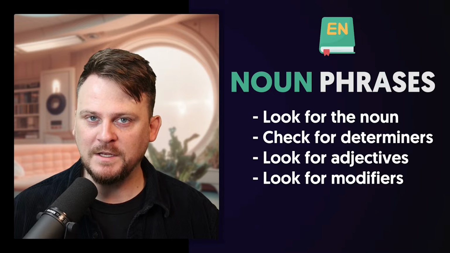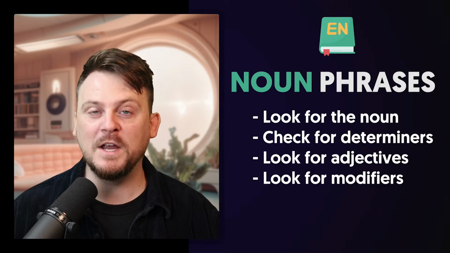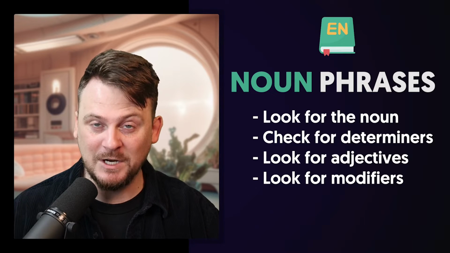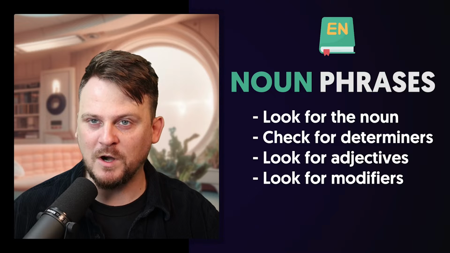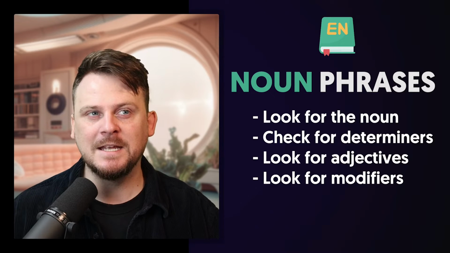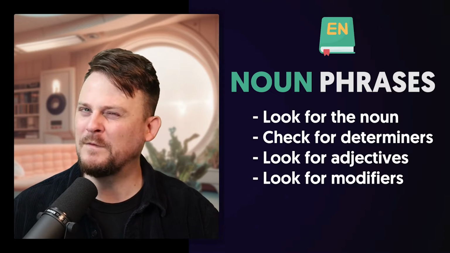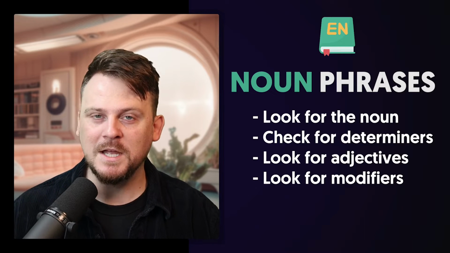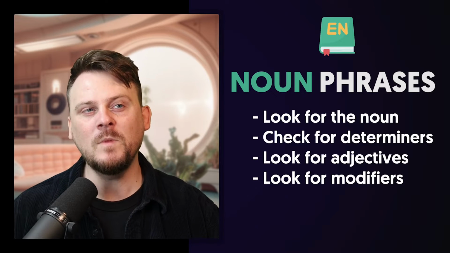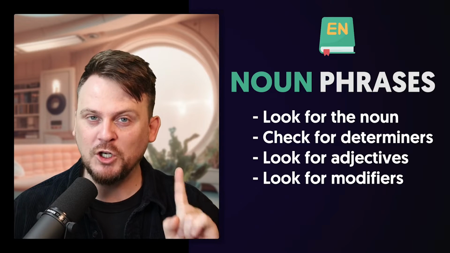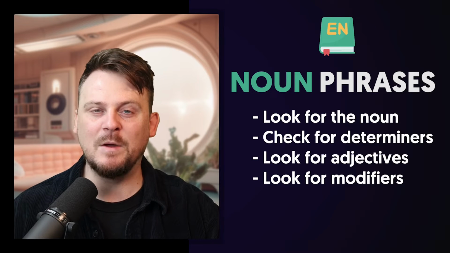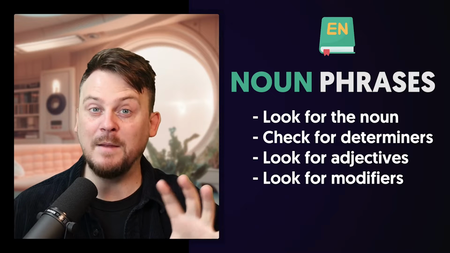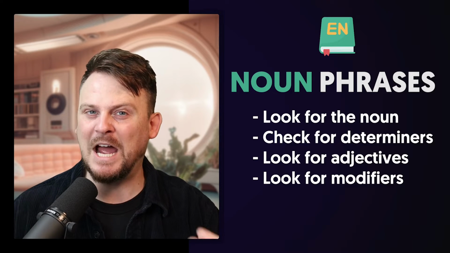And you can have adjective phrases, you can have prepositional phrases, and you can have noun phrases. Now, it doesn't mean necessarily that there is a noun right at the start. It could mean that, but often there are other things around it and in front of it that will tell you at least here is a noun phrase or here comes a noun phrase, right? I'm going to show you what you might see that will help you identify a noun phrase. And then I'm going to give you some examples and we're going to dive into it and explore.